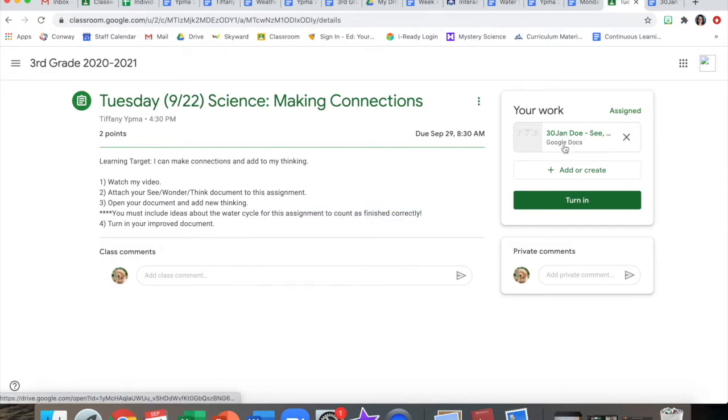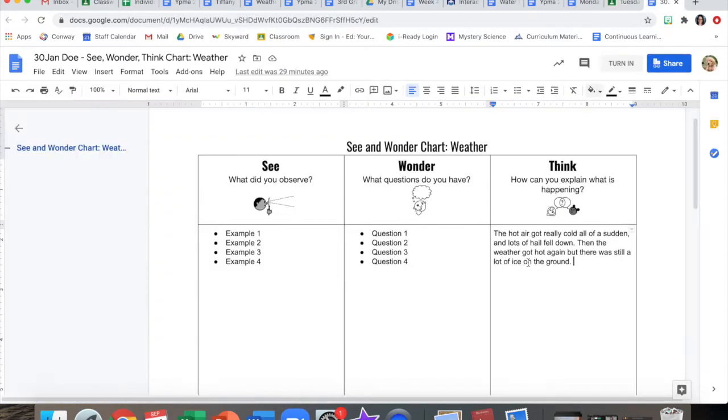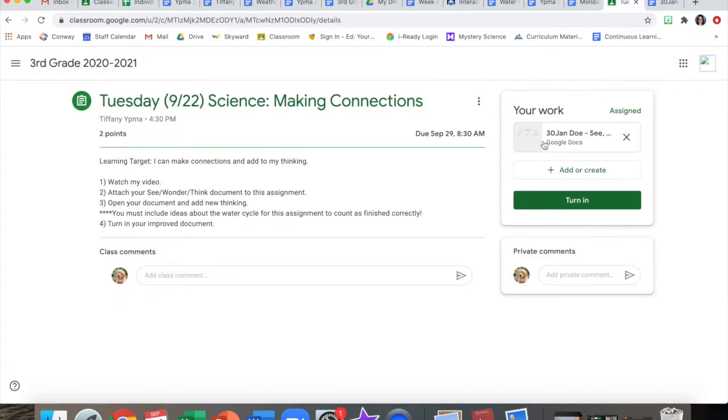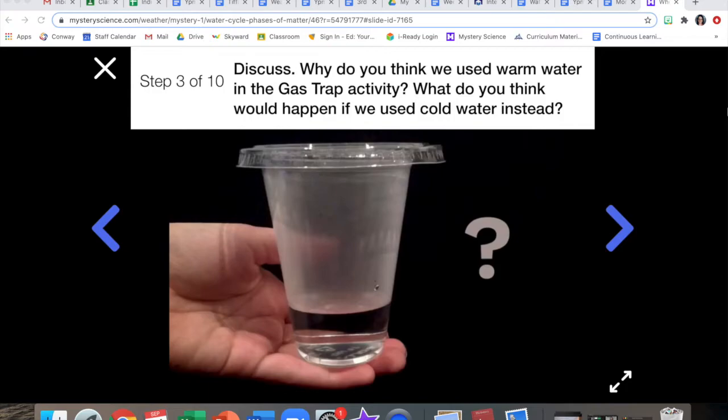So once this person has made those changes and added to her thinking here, she's going to click the Turn In button, and that's all she has to do for this work. Before this video ends, I'm going to take you through a couple of reminders of things we learned last week that will help you add to your thinking in your chart.